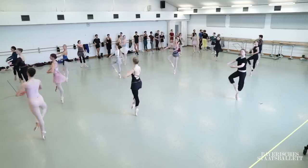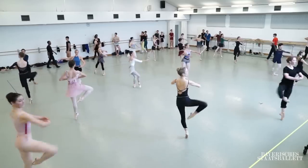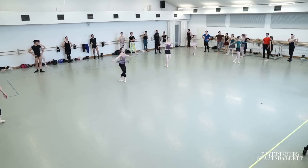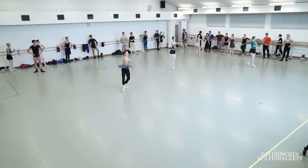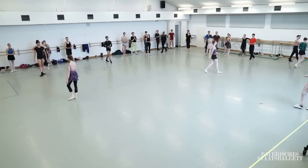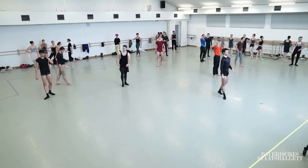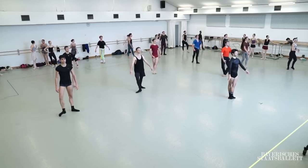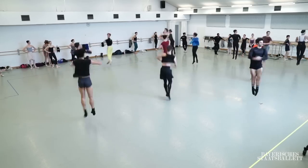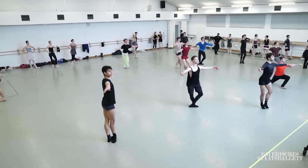Organize the arms, stomach, prepare yourself, pirouette, fouetté, one, two, double, and on one, two, three, resistance, two, three, and use the head, Christina, pirouette, fouetté, one, two, double, beautiful. That's it. Very nice. Let's go, guys. And a one, two, three, double turn. And a one, two, three, double turn. Shoulders down, shoulders down, shoulders down.